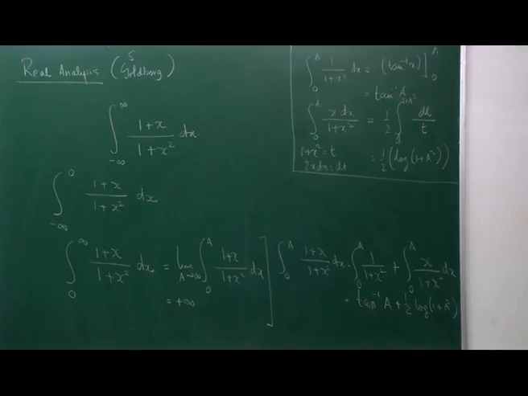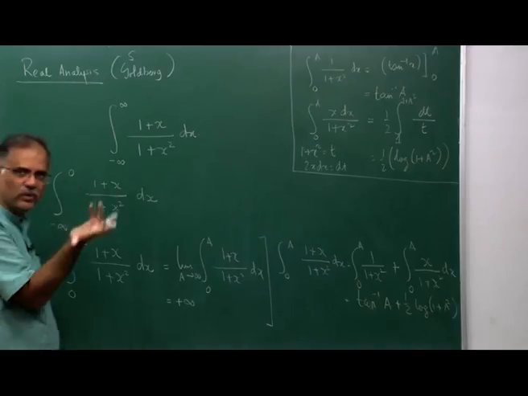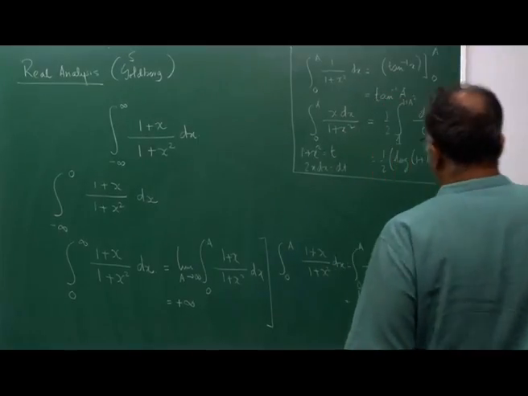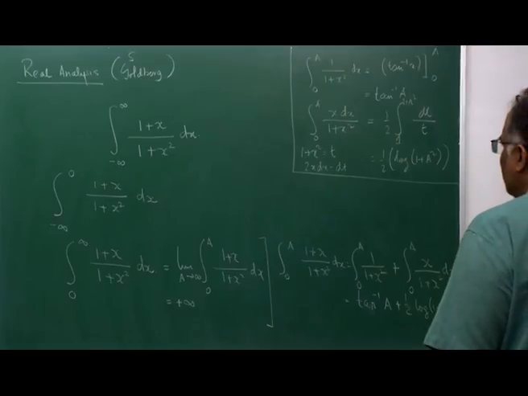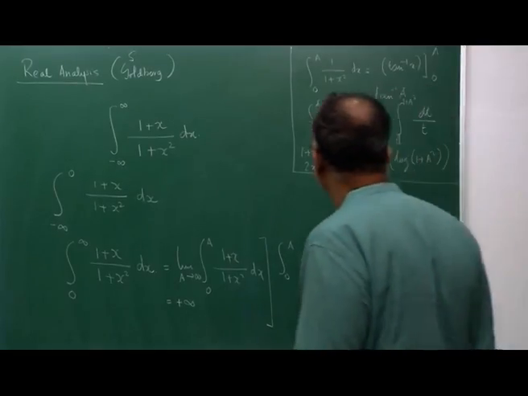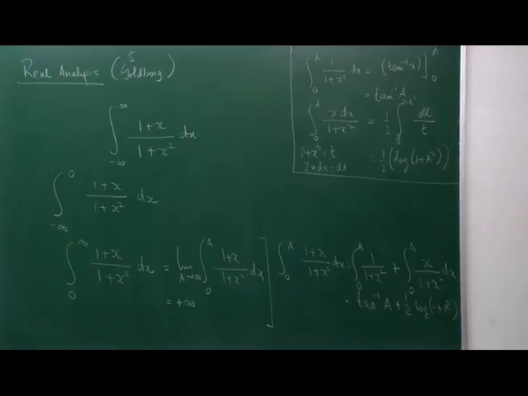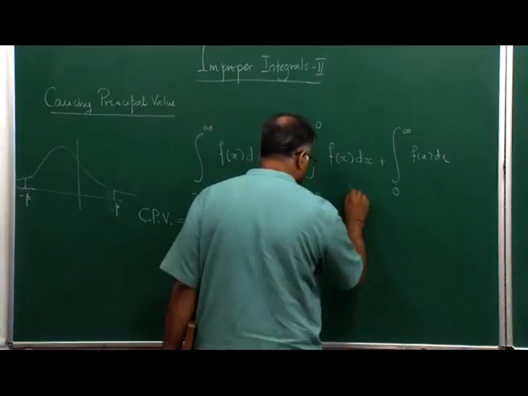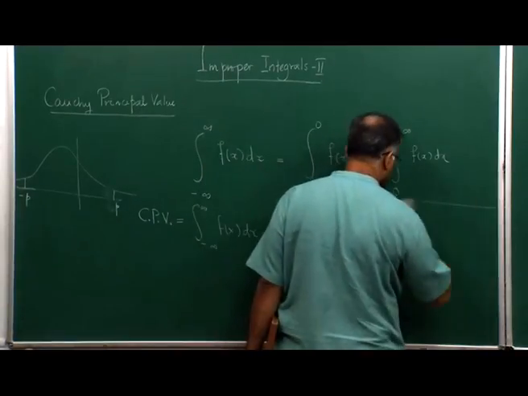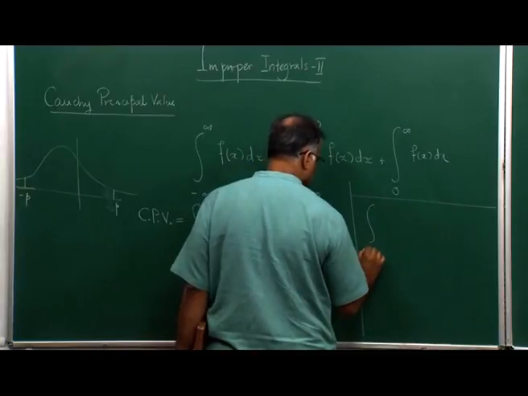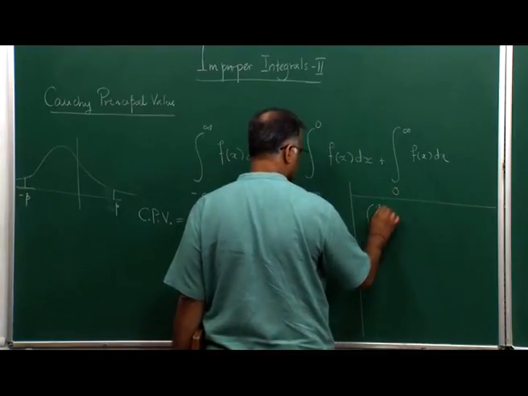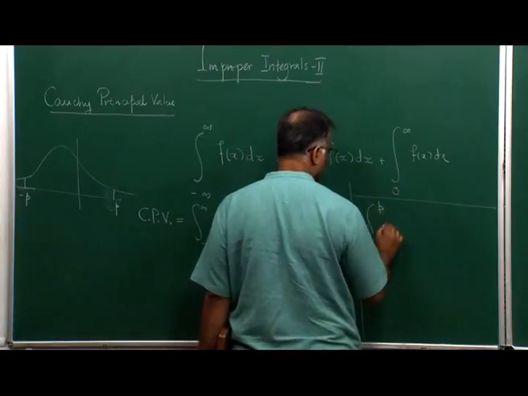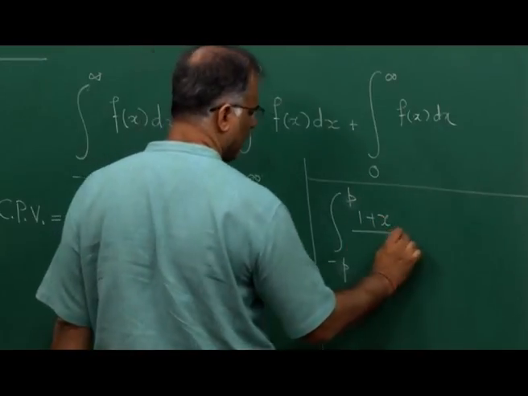So, if one of them does not exist, the other obviously, if you do not even calculate, does not have any problem. So, you just calculate one of them. Now, interestingly enough, let me try to calculate this one. So, now I will calculate the Cauchy principal value. So, now I will have say minus A to A or minus P to P if you want the same formulation, minus P to P 1 plus x divided by 1 plus x square.